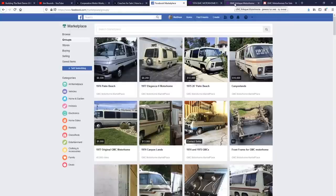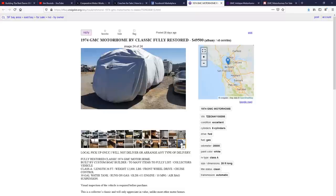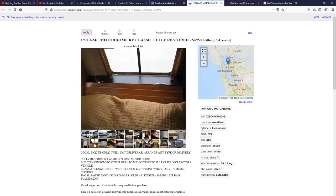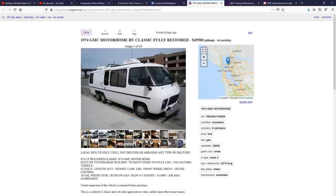But before we go, I want to show you guys this one right here. This is a Craigslist listing. Look at this gorgeous woodwork. Look, it's been covered with a motorhome cover for years, and it's just gorgeous. Made by a woodworking, like a boat builder. And he clearly loved it. And what I think is going on is he's just too old to travel.